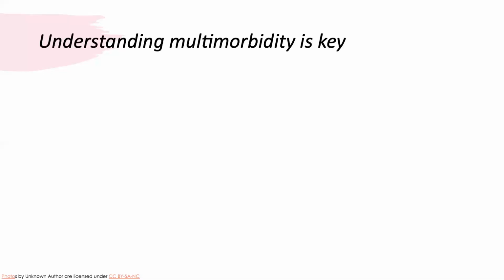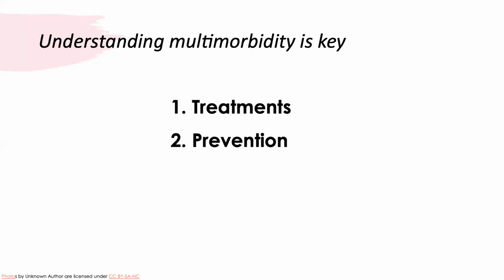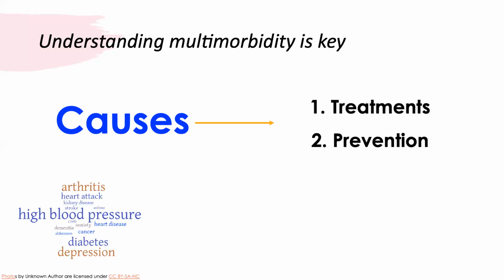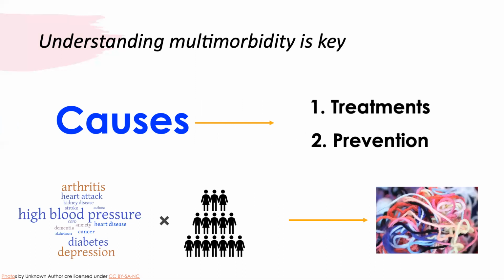One of the things that we would like to do is understand multimorbidity better, finding better treatments for people that currently have multimorbidity, and ideally finding ways to prevent multimorbidity developing for people in the future. And to do this, we need to understand much more about the causes of multimorbidity. But this is quite complex because multimorbidity isn't a single condition, as I said earlier. It's lots of conditions in lots of people. So how can we even begin to untangle some of the causes of this particular group of conditions?